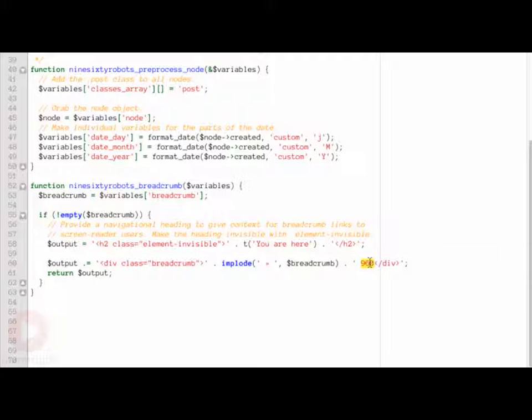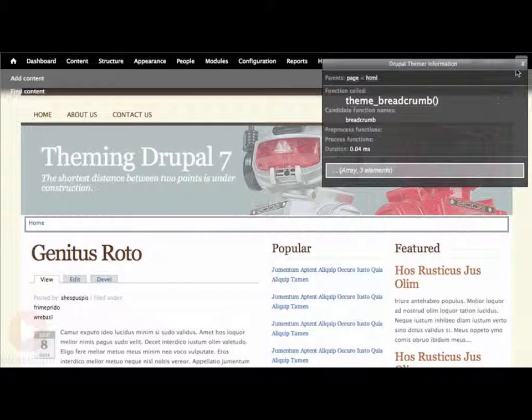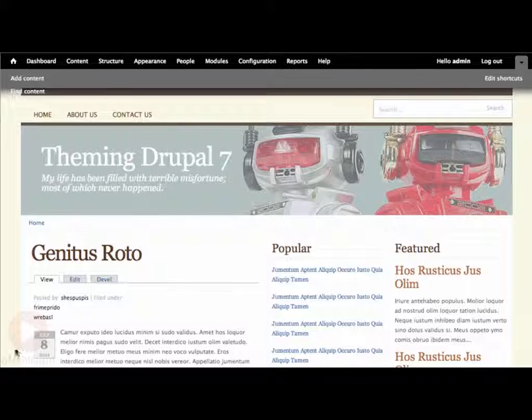So I'm just going to add the number 960 so that I know that it's using my breadcrumb function. I switch back to our site. I can close the theme developer tool. And I need to clear the cache in order for Drupal to find my overridden version of the theme breadcrumb function. Anytime you add a new override of a theme function to your template.php file, you need to make sure you clear your cache. I'm going to use the performance page to clear the cache.